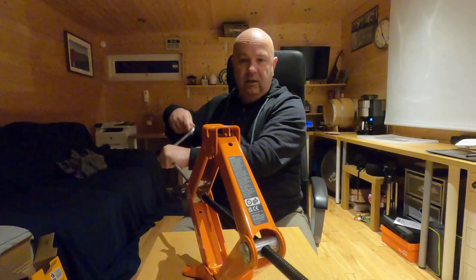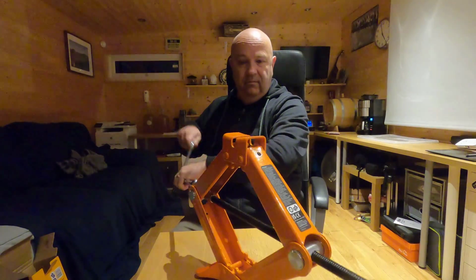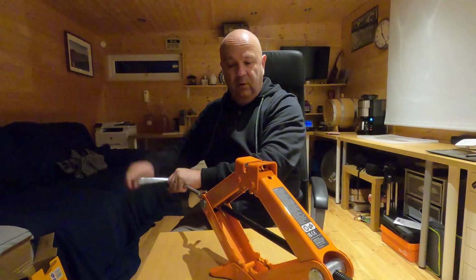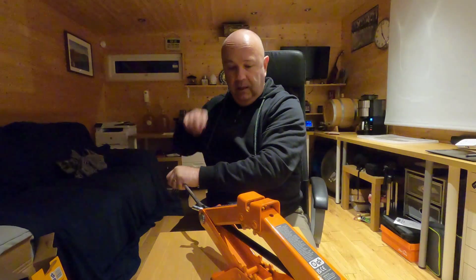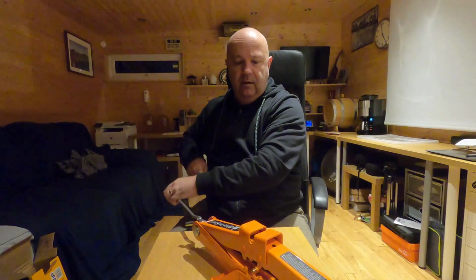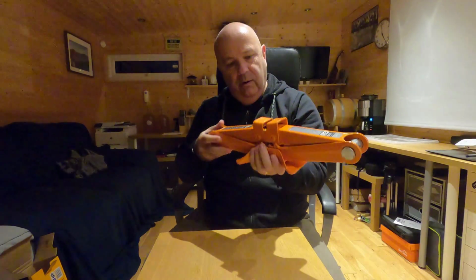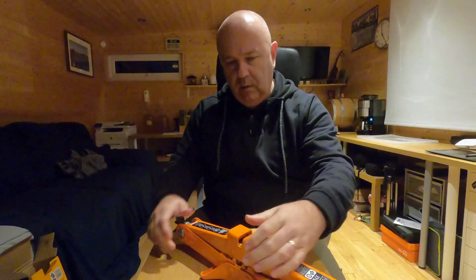Look at that. So what I'm going to do is it's evening time now. It's dark outside. I'm going to wind this down and get myself packed away with this. I'm going to get it out on the caravan tomorrow morning and we'll give it a test. But the first thing is the height. The minimum height on this is much less than the bottle jack. Twist a bit when you get it to the end, but look at that. So that's the height there. That'll easily go under where I need to jack it up.